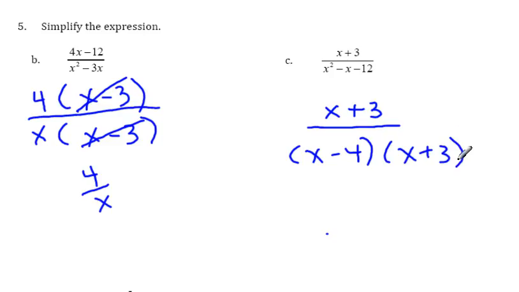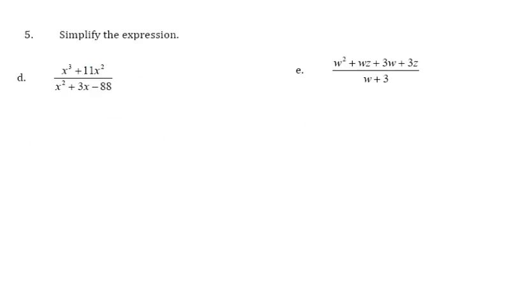times x plus 3. And now I look for what I can divide out of the numerator and denominator, or cancel out my like terms. That's the x plus 3 in the numerator with the x plus 3 in the denominator. Remember, when you divide or cancel out your entire numerator, you have to have a 1 placeholder, and my denominator is x minus 4. And that's in simplest form because there's nothing else alike in the numerator and denominator.